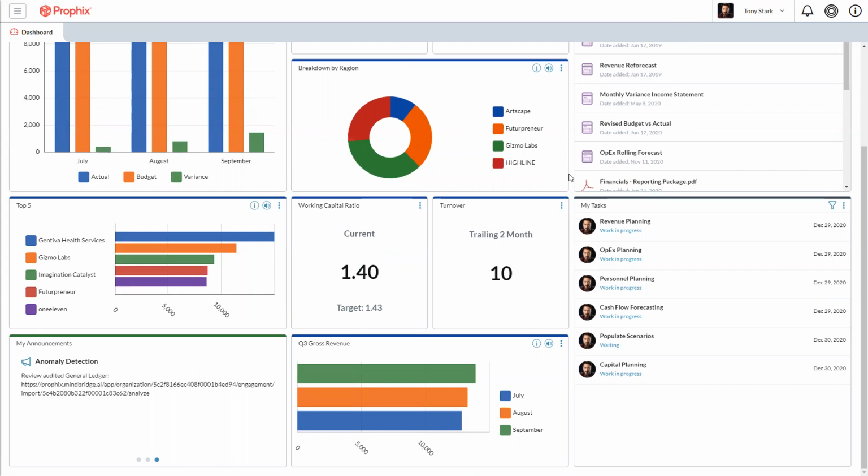Planning. We've got about 20 minutes left, and I'm cognizant of the fact that I'd like to keep a couple of minutes at the end for a few questions. So we'll run through this relatively quickly, but as I mentioned, planning covers a host of types of planning. But at the end of the day, you've got three main financial statements: your balance sheet, your cash flow, and your P&L.